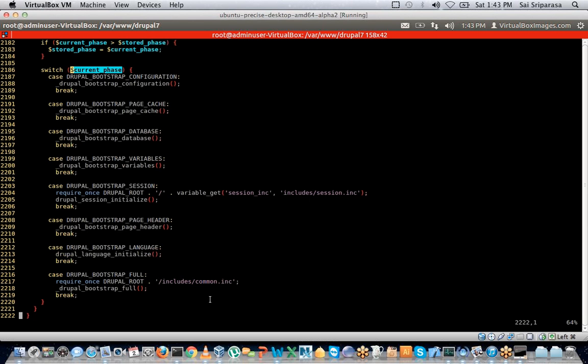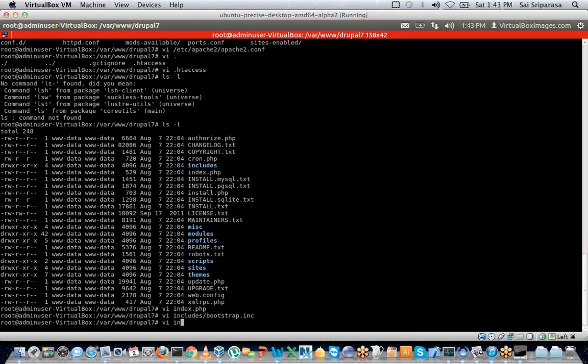It includes another file called common.inc, and from there it runs this function, which is Drupal underscore bootstrap underscore full. Now let's take a quick look at common.inc.